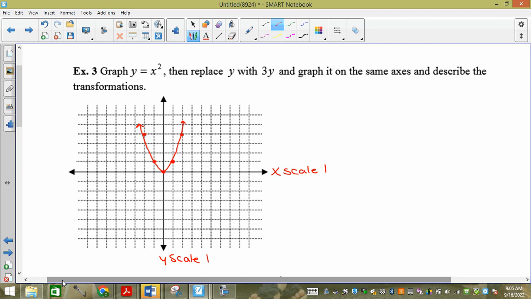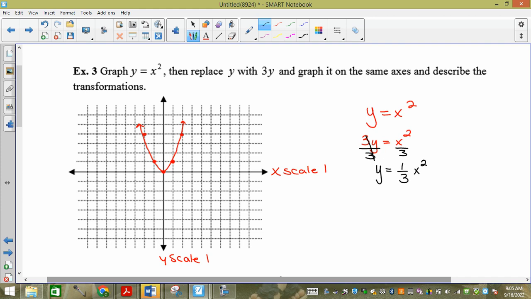So we graphed it, and then we replace y with 3y. So we go to the y in the equation y equals x squared, we grab it, we throw it behind our heads, and we replace it with 3y, right? So I have y equals x squared. I rip this y off the page, I throw it away, and I replace it with 3y. Then I want to get into y equals, so how do I move the 3? Divide by 3. And dividing by 3 is the same as multiplying by what? Because this isn't as helpful to me in that format. Dividing by 3 is like multiplying by a third.